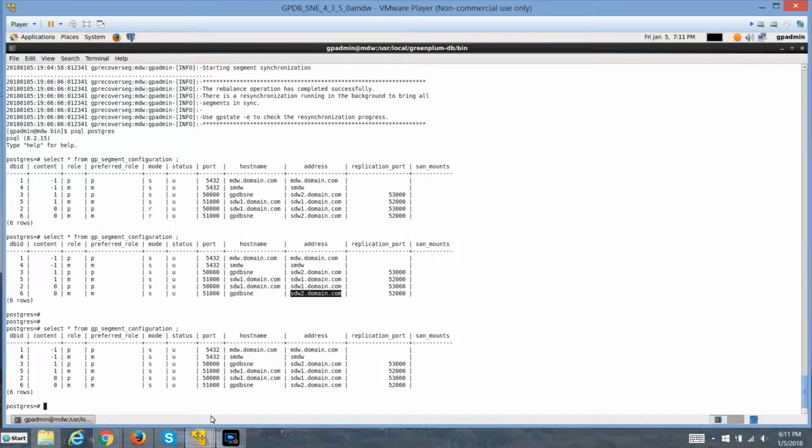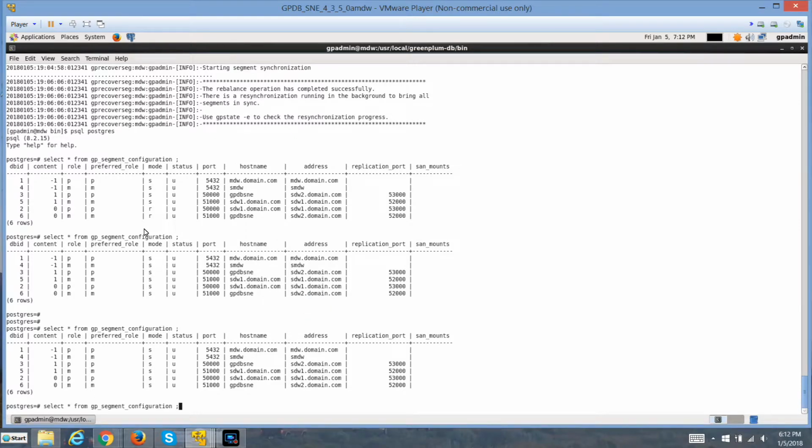Well, that's weird, huh? If you look, see SDW2, but it still says up. It's not down. Nothing's failed over. Well, that's strange, isn't it? So what it turns out is it won't fail over unless something actually forces it to look at that segment. Then it will actually have a timeout and you'll get that error. So if for some reason a segment goes down but it comes back up before the next access to that segment, you actually won't get an error. So let's force an error.